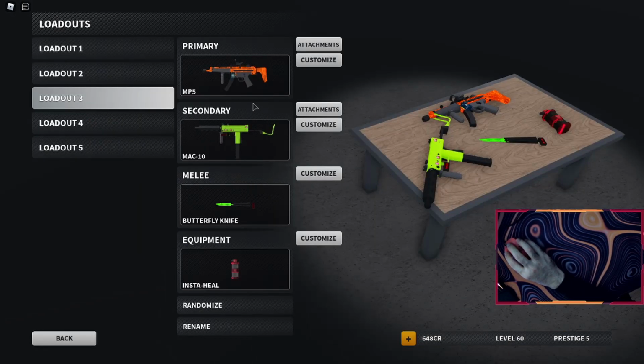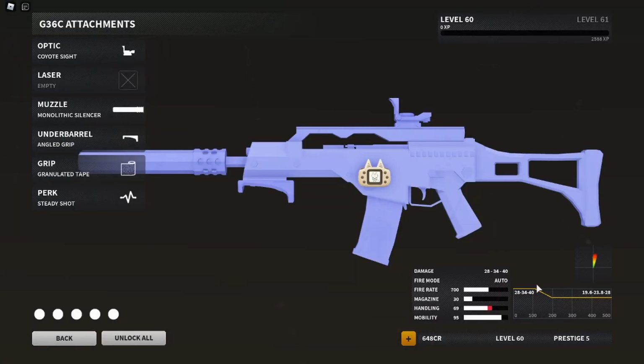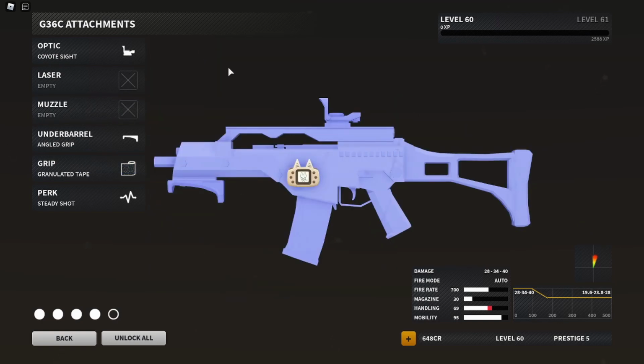And then what's new? We got the MP5, which we'll be discussing, and then we got the nerf to G36C. So for the G36C, there's a 2 damage reduction. So it went to 28, 34, 40. And then the damage drop-off ends at 175 like it used to, but it starts at 100 instead of 125. So it starts off a little earlier. So a very small nerf.